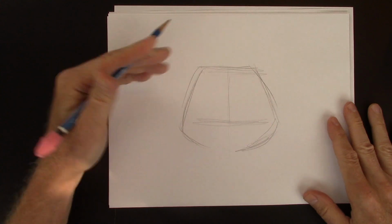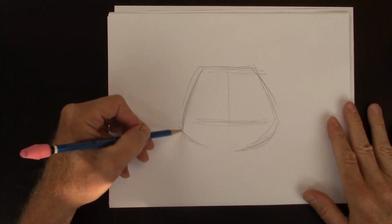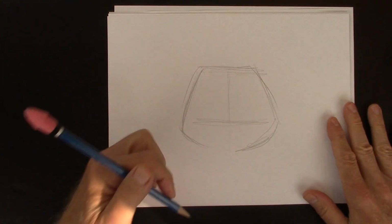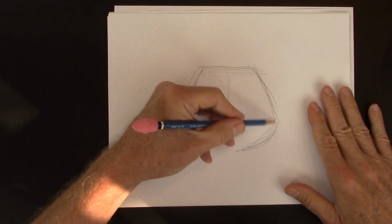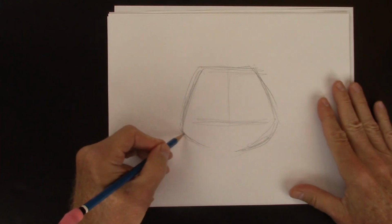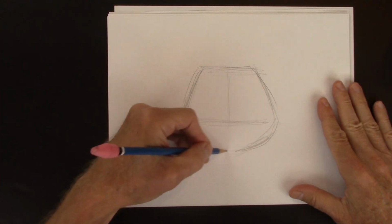Anybody have an idea why I draw the eye line low on the face? You in the back. No, you're wrong. You. Yes, that's right. It's because the lower you have the eyes, the cuter the character. It's sort of a truism of animation and character design.